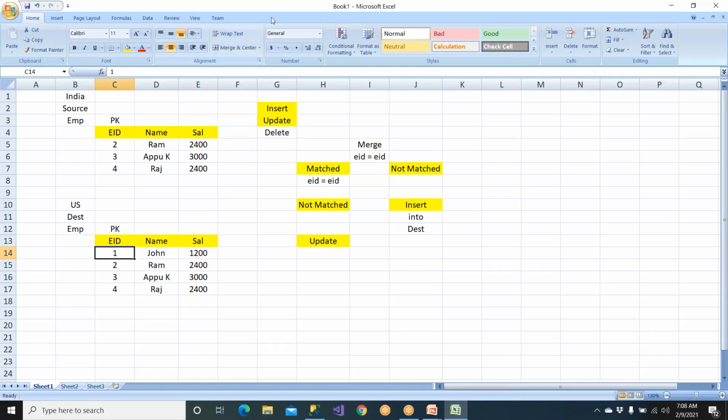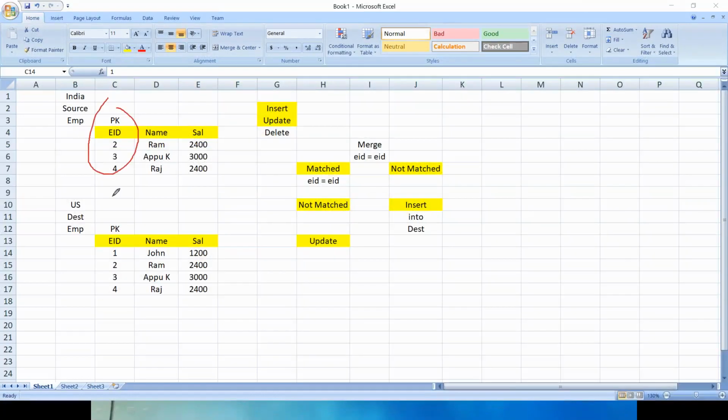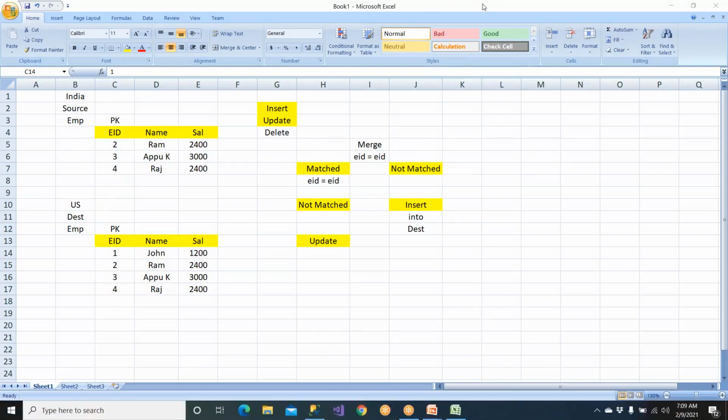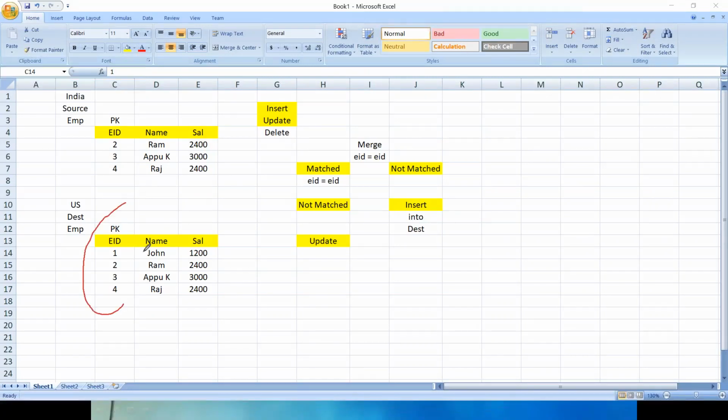So when you compare, normally you compare source to destination in all, not matched and matched. For the delete operation, what are we going to do? We always do it in the reverse order. Reverse order means you take this data and compare it with this data.